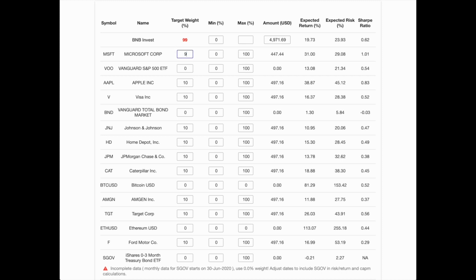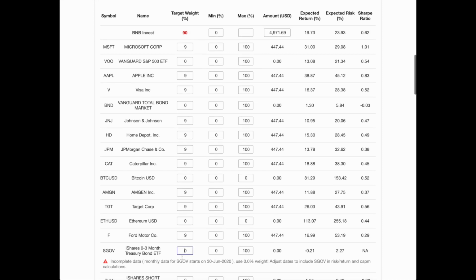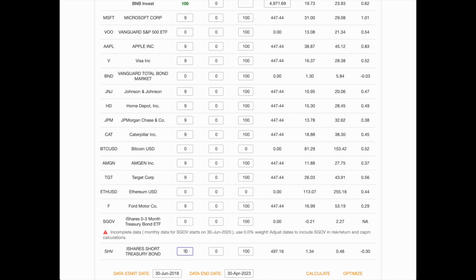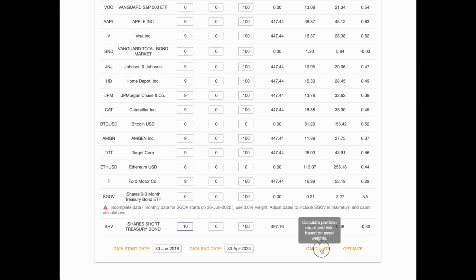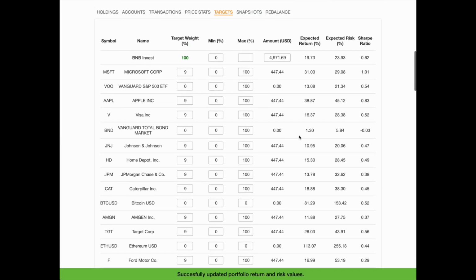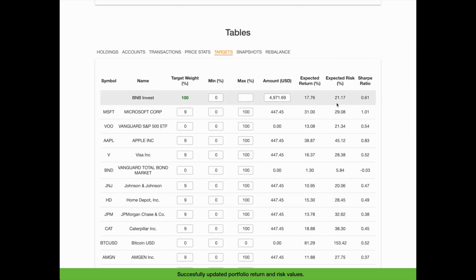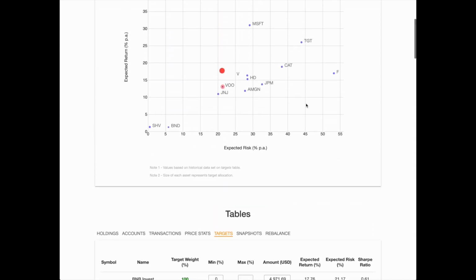So instead of 10%, I'm going to go with 9%, and the remaining 10% I'm going to add to the SHV asset. Recalculate, and now we should have a portfolio that is more in line in terms of risk with the S&P 500.